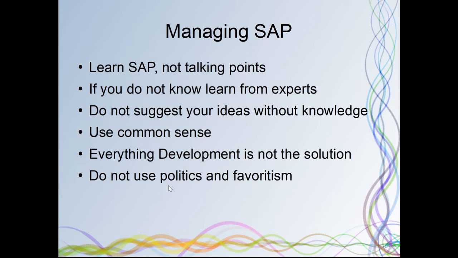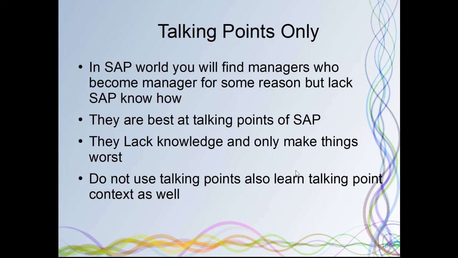Do not use politics and favoritism. You will find this in many projects. Then there are talking points only. You will find managers who have talking points. They will talk about some SAP terms, for example, order to cash. They will talk about procure to pay. They will talk about some finance related terms. But do they really have some context in that?